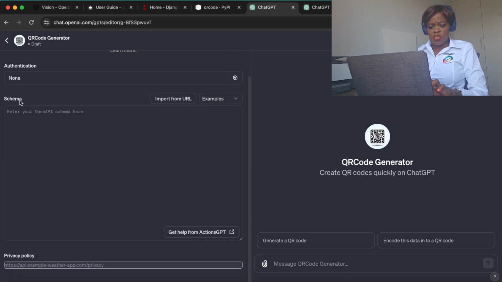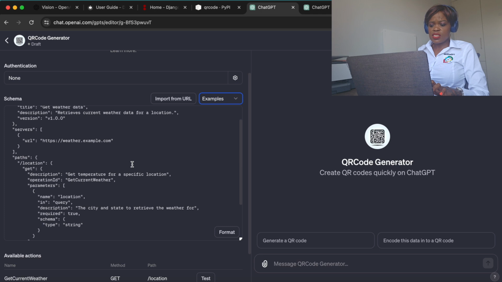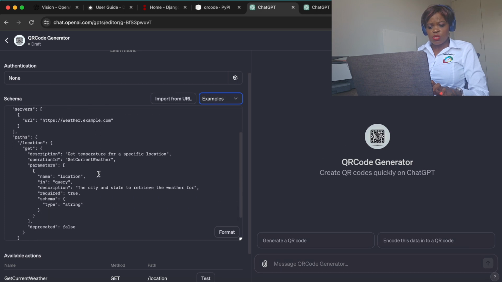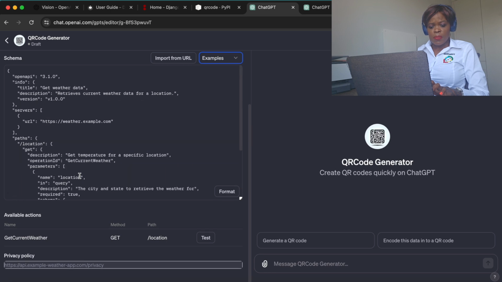Then you go into your schema. There are options over here, and you can use an example, and I always go for the examples here. I'm going to go for the weather JSON example, because I think this is a great example. It shows you exactly the servers and everything, and you can connect to this properly. I'm not going to change this because this is OpenAPI.